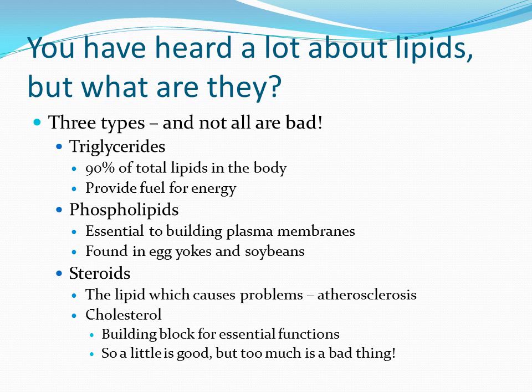The next one is the phospholipids, and these are essential to building plasma membranes. Around each cell, there's a bilayer membrane, and that's created by these phospholipids. These components of lipids are found in egg yolks and soybeans, and this is why, if you stay up to date on this stuff, some people say eggs are really bad for cholesterol. This is the type of cholesterol found in eggs, which you actually need a little bit of.